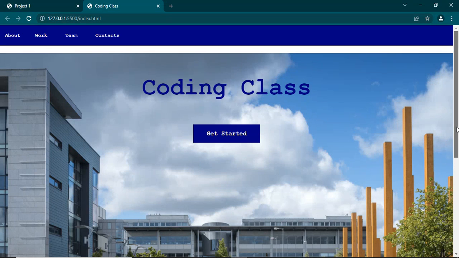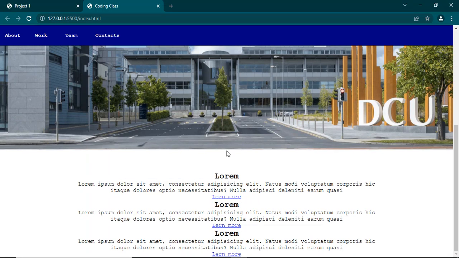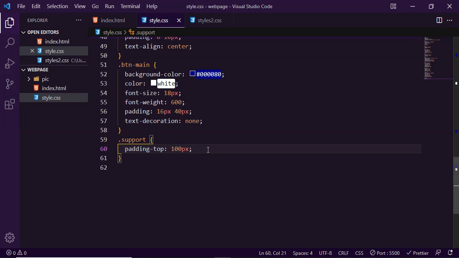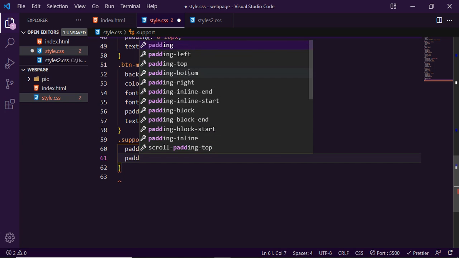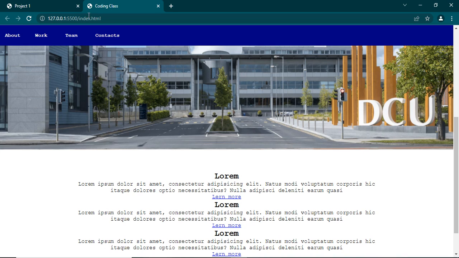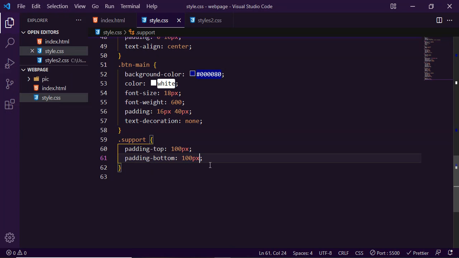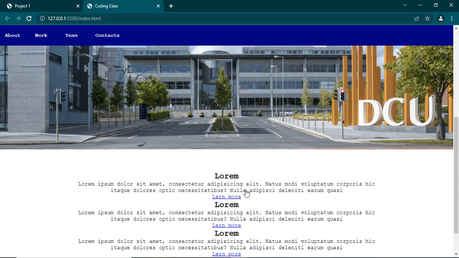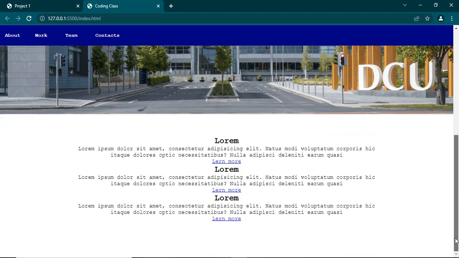When you scroll down, you see there is 100 pixels of space added, and now let's add some space at the bottom too by giving padding bottom of 100 pixels. Save it. Well, we did some mistake. Padding bottom 100 pixels. That's right. Yeah, down here we got the space.